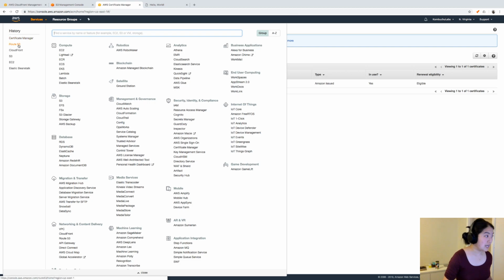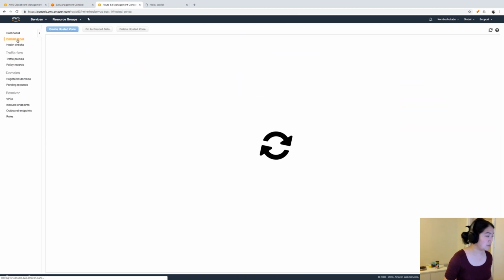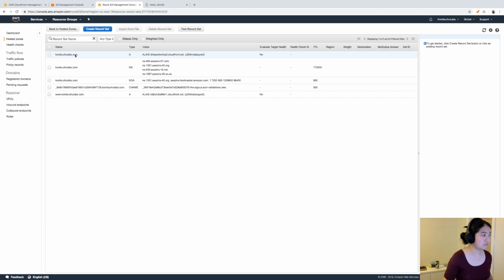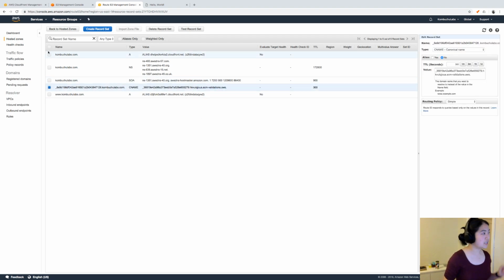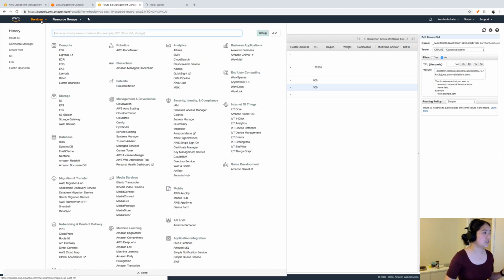Once you're done with that, if you go out to Route 53, it will show up as a CNAME, so it's right here. It'll be like, oh, hey, it's secure. Great. And then you need that to create the CloudFront distributions. So you need to have that done before you create the CloudFront distributions.